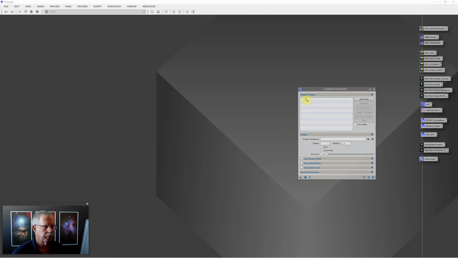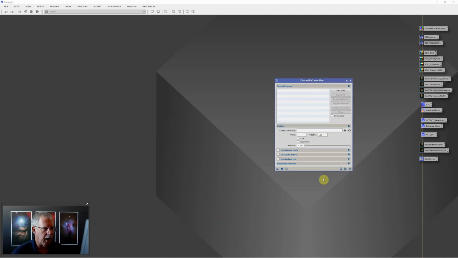There it is. And there's just really a couple checkboxes we need to do. We need to open up this Auto Detect and click Hot Sigma and Cold Sigma, and I believe I reduced these to around 2 sigma, which makes it a little bit more aggressive on removing hot and cold pixels. Now that we have this configured, we need to save an instance of it so that WBPP knows where to find it. And to do that, we just use the triangle icon at the bottom of the panel.